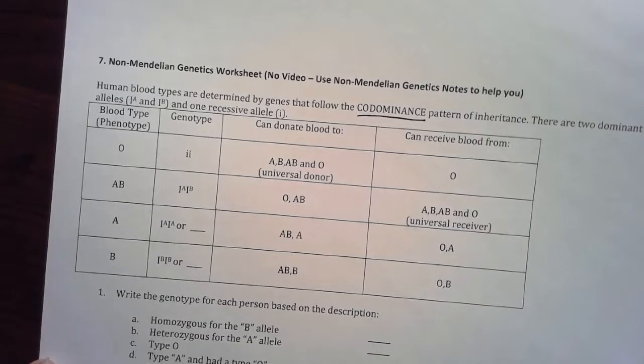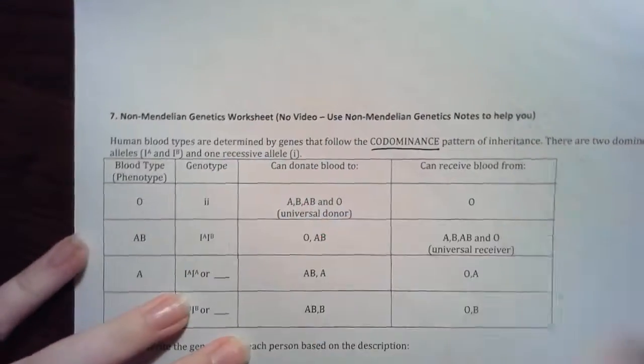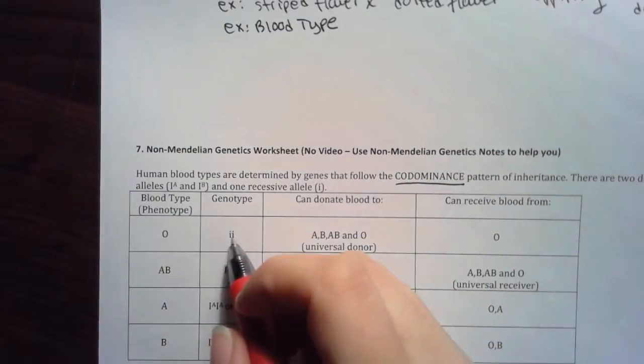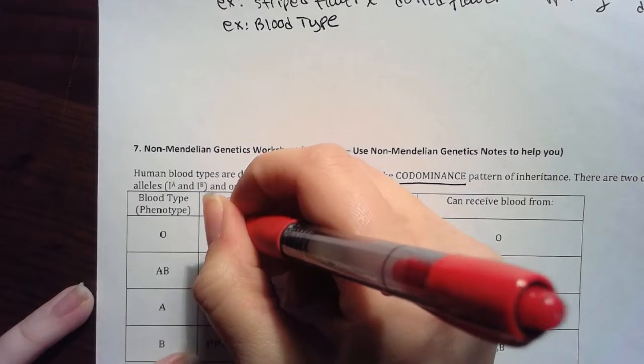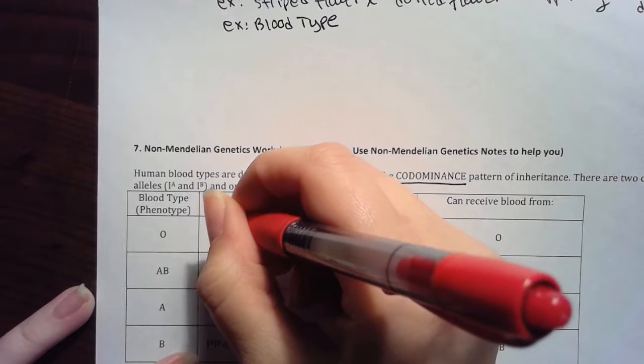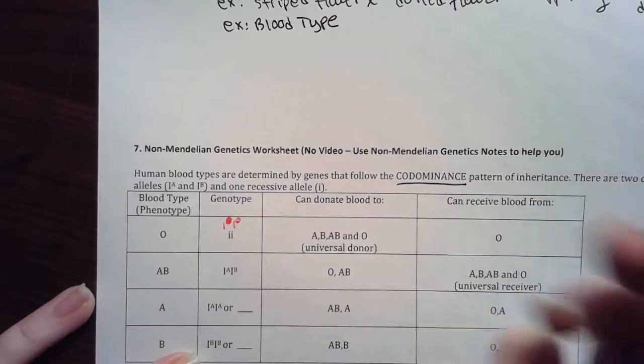Before we get into doing Punnett squares with these lovely blood types, I first want to go over some nomenclature of how to write these different genotypes. There are a couple of ways. So for the genotype for type O, you could write it like this, or you could write it like this. These are capital I's and then little o's.